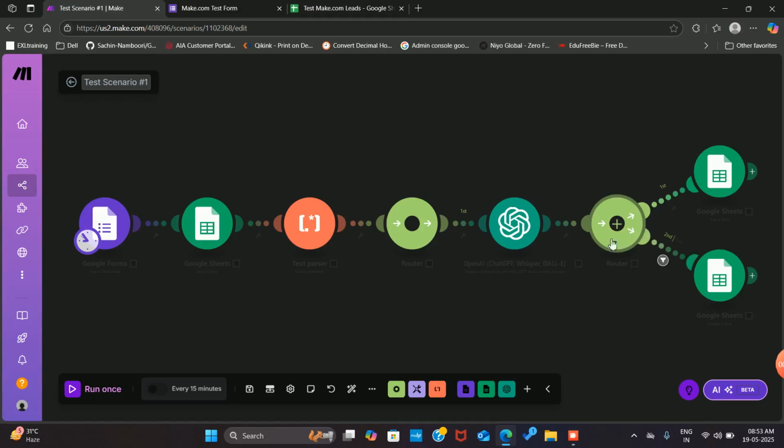So what we're going to do is look at the details in this form, the data that has come through, and match it against what is already in my Google Sheet. Maybe you have your backend or something else. It's going to check against that, and if it sees that it's a duplicate entry, it's just going to trash it out. It's not going to put that in the sheet.